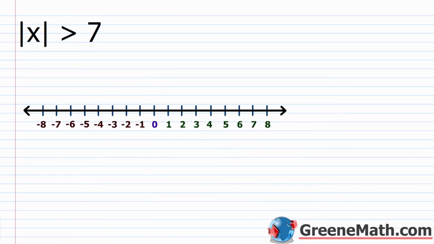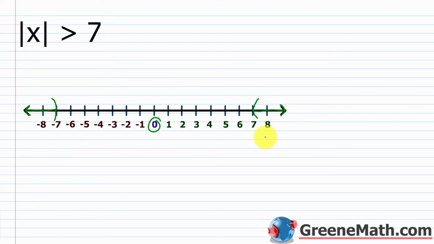So here's another example, very similar. We have the absolute value of x is greater than 7. So what we're asking for here is, give me numbers whose absolute value, or distance from 0, is greater than 7. Well, I know anything larger than 7 would work, and also anything less than -7 would work. Because if I look at 0 here and count 1, 2, 3, 4, 5, 6, 7, anything to the left of -7 works. And again, 1, 2, 3, 4, 5, 6, 7, anything to the right of 7 works as well. That's a distance that's greater than 7 units from 0.